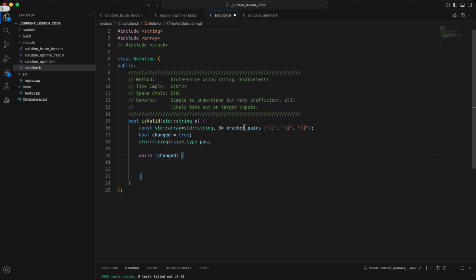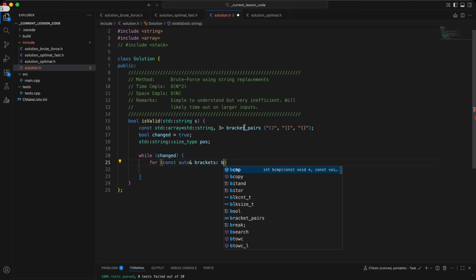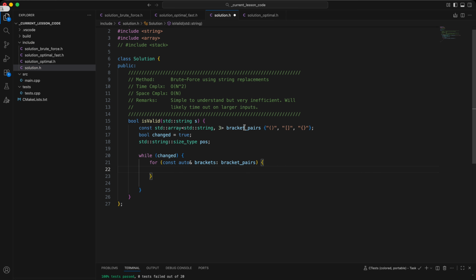And then inside that loop, we will be searching for all the pairs. So for const auto reference to our brackets in bracket pairs. And for each of those, we will be searching if these are in our string.